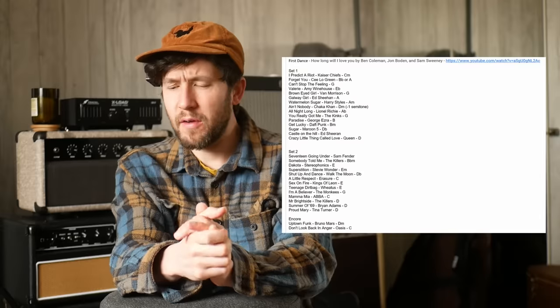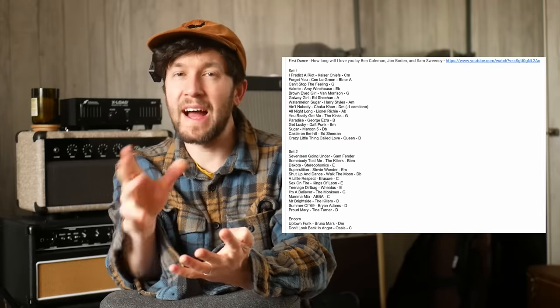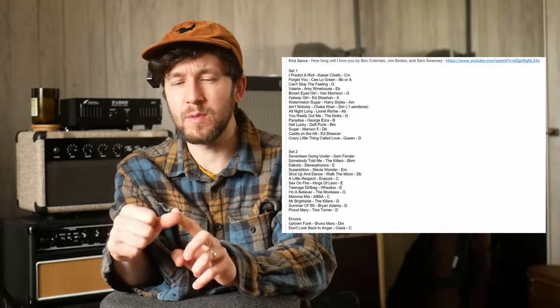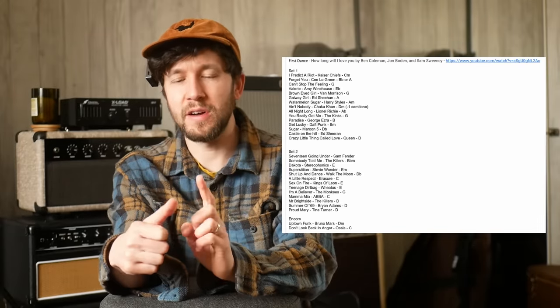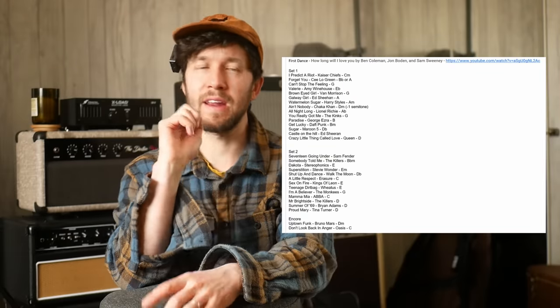But there's a few songs on there that I've not really done before, and also a few songs which have a bit more in the way of actual effect on them. So for instance, there's Somebody Told Me by The Killers, which kind of deserves a bit of flanger, and then Dakota deserves a bit of flanger, and it kind of got me thinking.